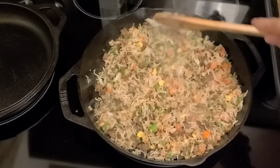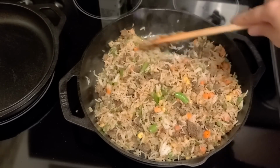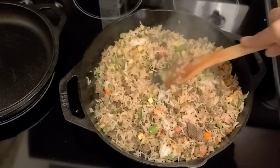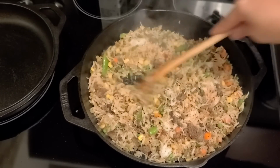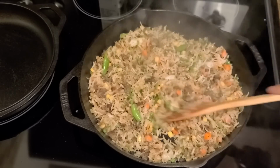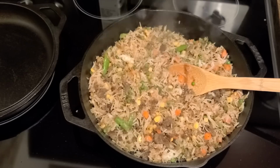So I'm gonna go ahead and taste test this. And again, what I love about the cast iron is that this is gonna stay on the heat and keep cooking for just a little bit longer. So there's really no need to have heat at this point. It'll get crispy at the bottom and we're gonna get that texture that I was talking about earlier. Let's just taste it for flavor and we're gonna move on to our zucchini after.